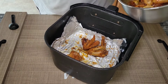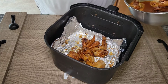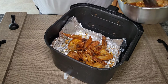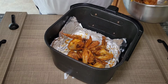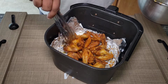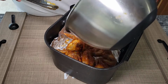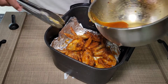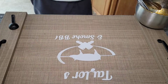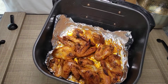I did line the bottom with foil from the very beginning, just to make cleanup easier. Plus, it's going to help now that I'm putting the wings back in there with the sauce on them, because we don't have to worry about the sauce dripping off the wings and going to the bottom of the basket there. Let's pour a little bit more on top, and then again throw them back in the air fryer for about a minute or two, just to have that sauce tack up on these bad boys, and we're in the home stretch.